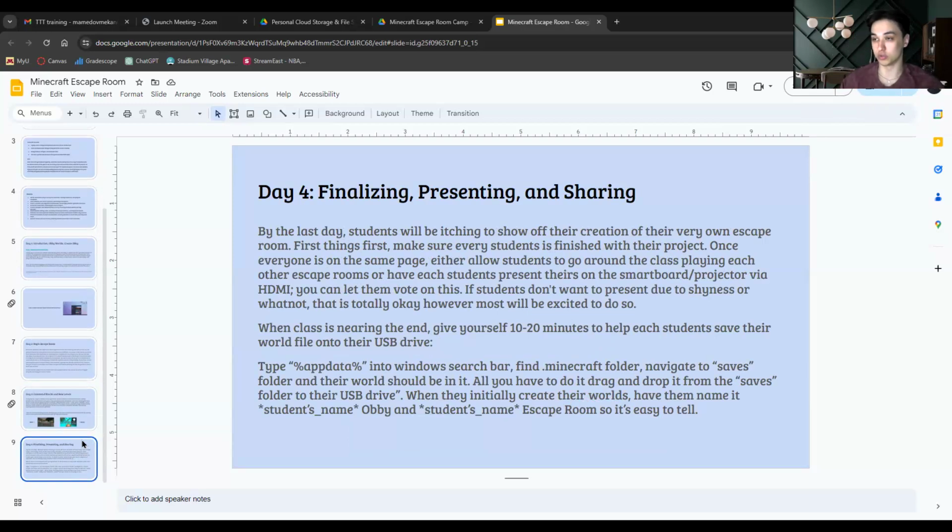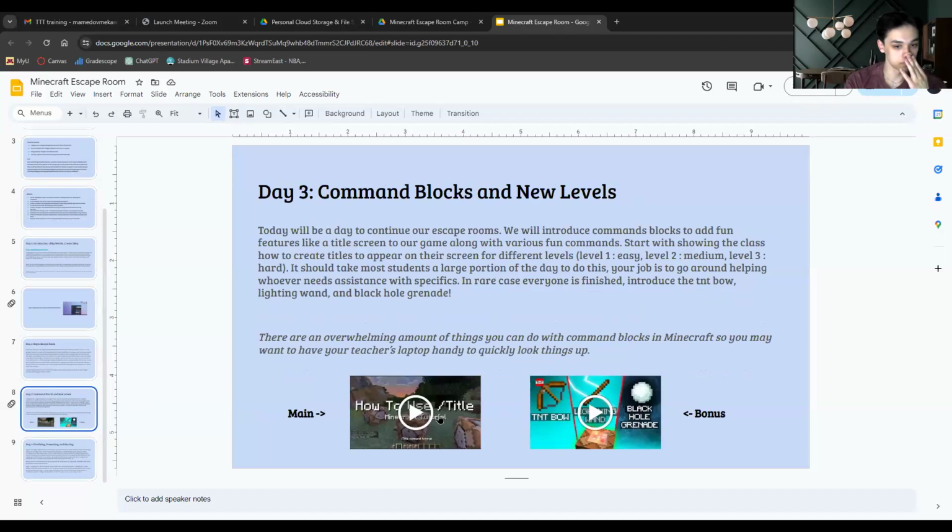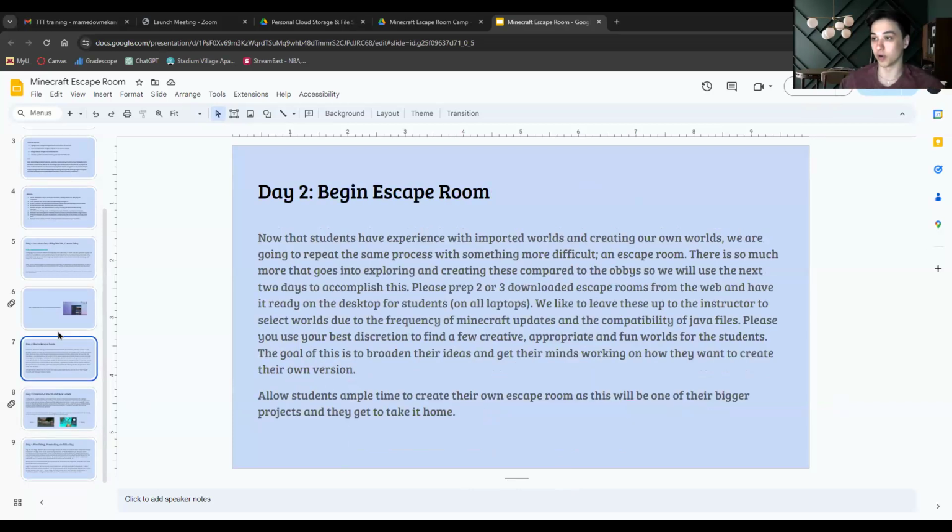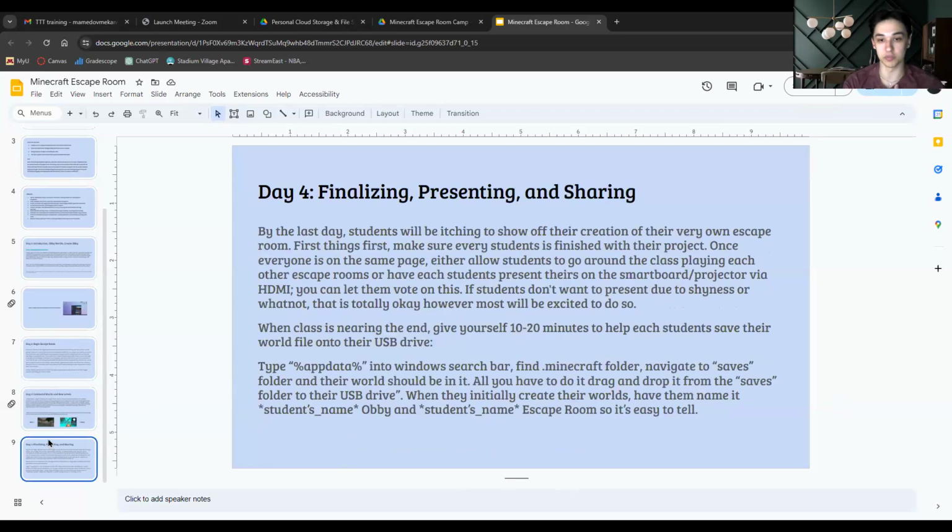They'll bring in a USB drive. Their obbies, download that onto the PC, put it on their flash drive, let them take that home. The escape room, same story. And if they want to do this extra stuff in their world and take that home too, that's totally fine. They just make sure they have some sort of final product to take home on their USB.